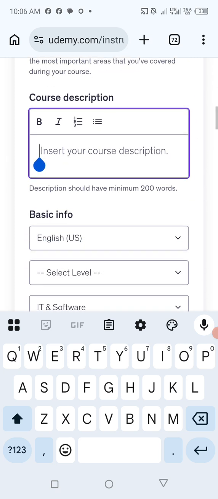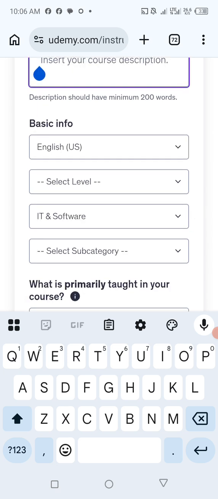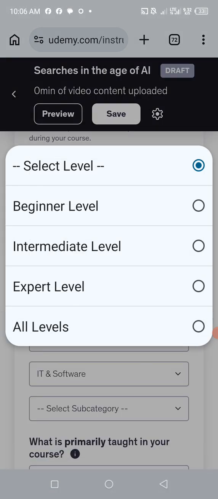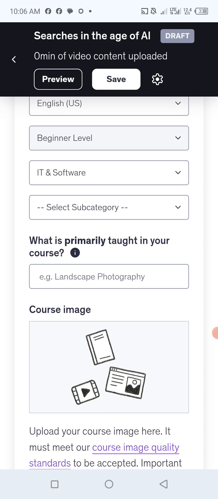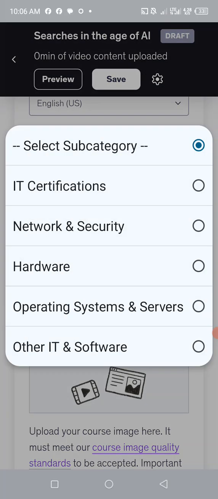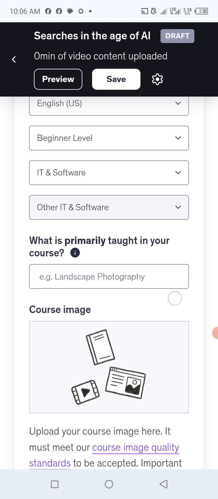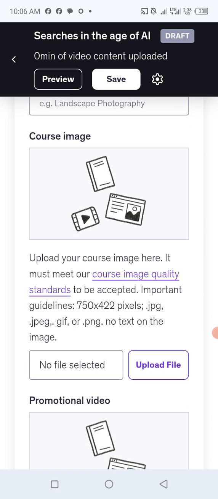Then basic information. You can still change the category here if you like. And then subject level, beginner level. Then select subcategory. You can select subcategory.